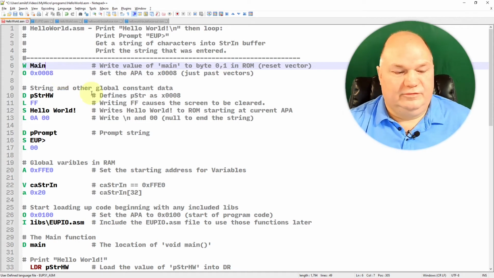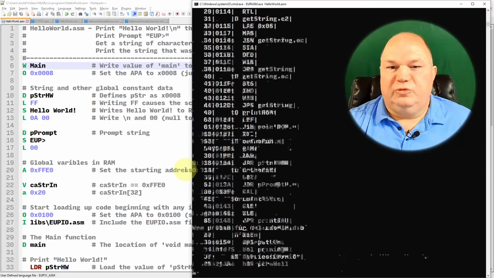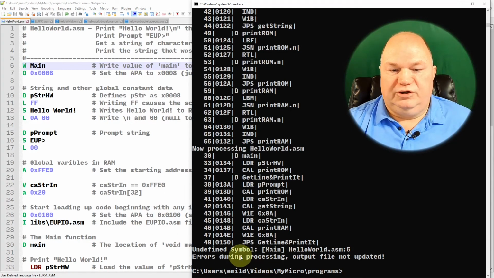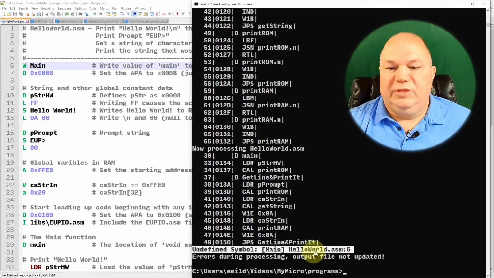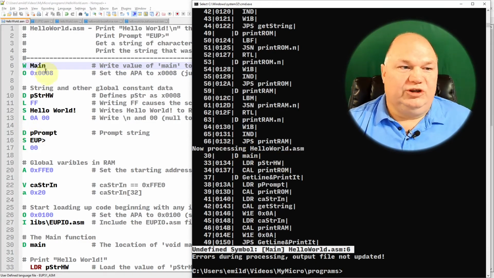Also, the assembler helps when you do things like accidentally mistype a name, or in this case, since my assembler is case sensitive, if we change the name here and try to assemble the program, we actually get an error during processing. And that is that we have an undefined symbol, main, hello world ASM, main being the symbol. And if we look through the printout, we can see we did define main. It's actually defined here. It should be 134, but it's lowercase.